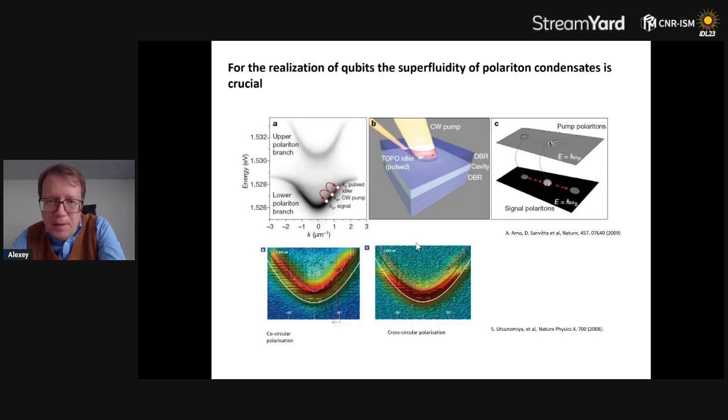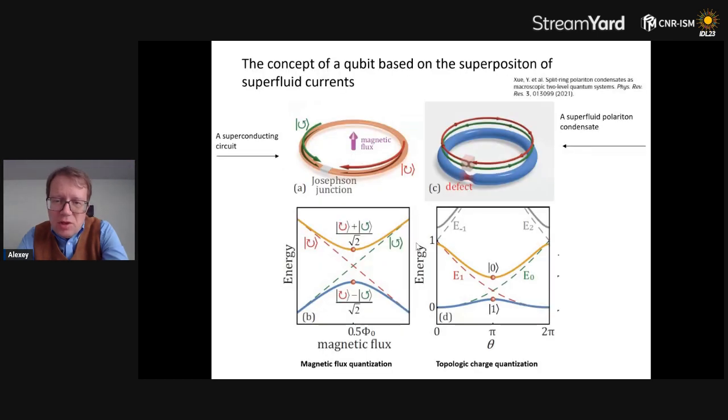And the effect of superfluidity is basically a coherent effect. This superfluid liquid does not see obstacles. It moves without friction, without viscosity, and it can form, for example, vortices that exist forever, circular currents that exist forever, because the liquid moves without any resistance, without any friction. And this is what can be used in qubits.